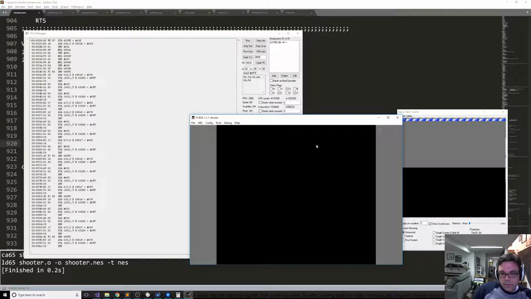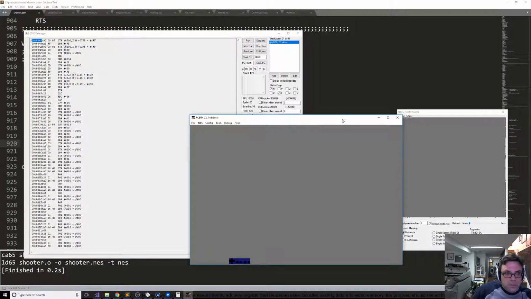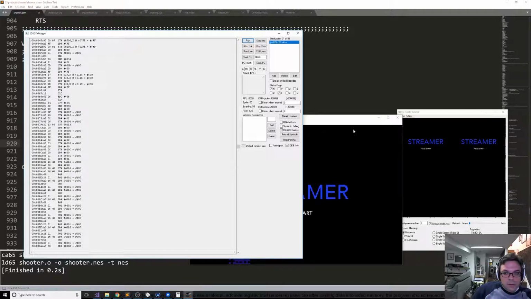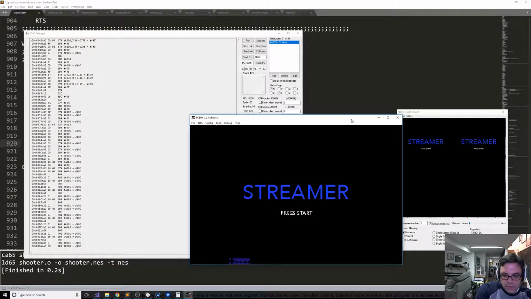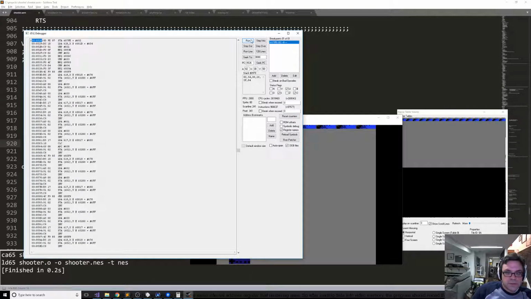All right, that's the initialization of the memory. We have our start screen. We press start. This is an NMI that occurred while we're in that process. What?